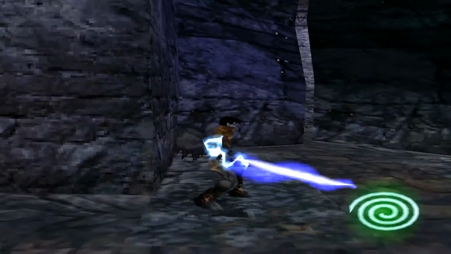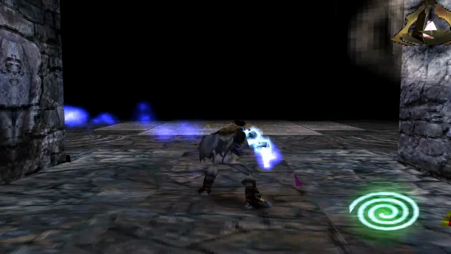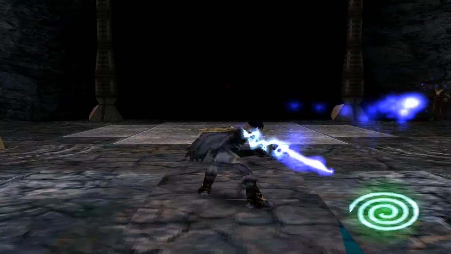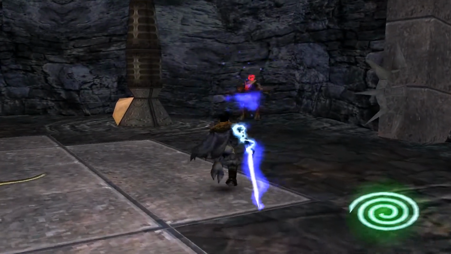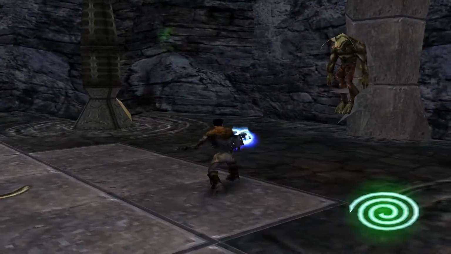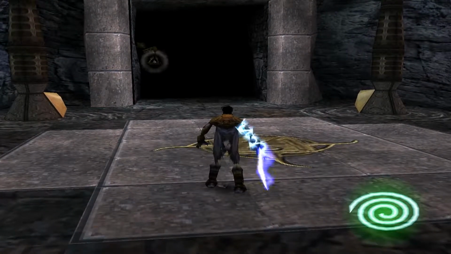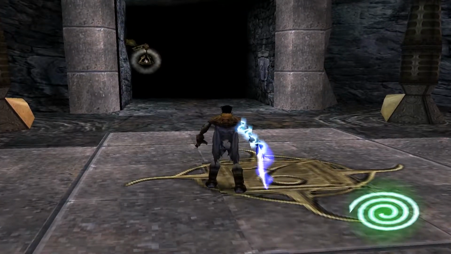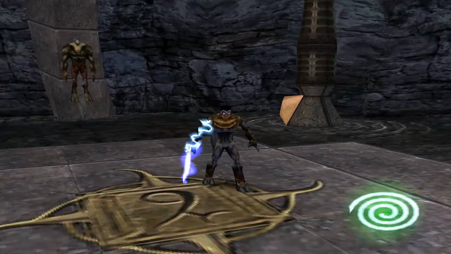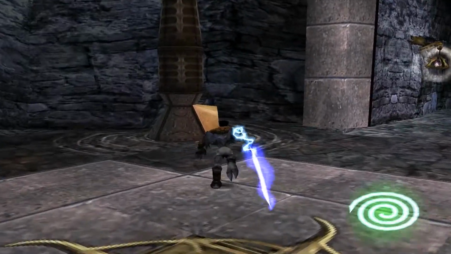What is with the walls right here? Just go nuts. Oh, well, that's cool. I knocked him into a spike. Convenient. Awesome. Alright. Now, it would appear they want me to turn these a certain way. I'm gonna guess you just want them all. I don't know. I'm gonna take a quick guess here.